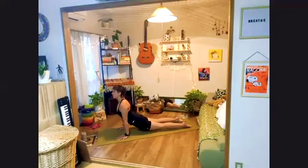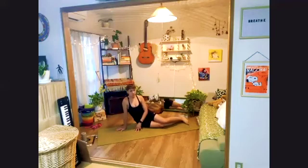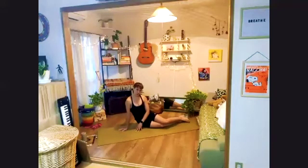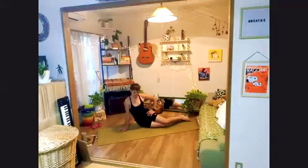Nice and strong here. And let's roll onto that right hip, pressing away from the mat. So not dumping onto that shoulder, really trying to keep this part as straight as possible. Dig into those fingertips. Once again, if you're feeling sassy, hand on the hip. I never know what to do with my hand here. It feels kind of awkward, so this seems right. And relax the legs as much as you can. So really it's the arm that's doing the work.